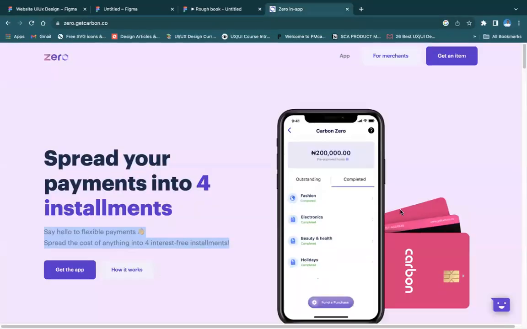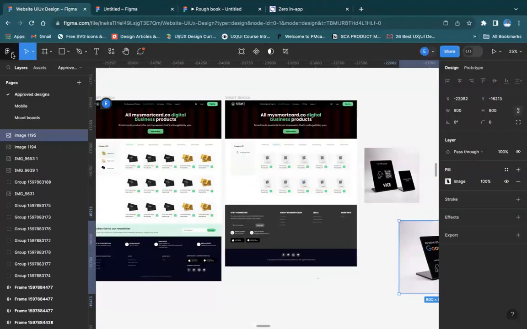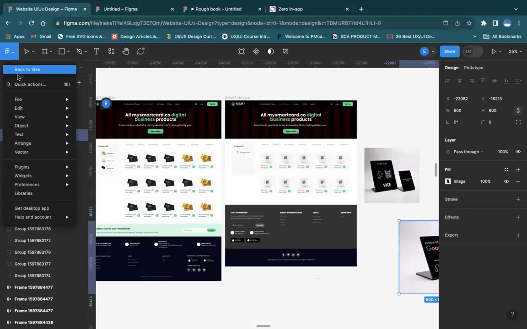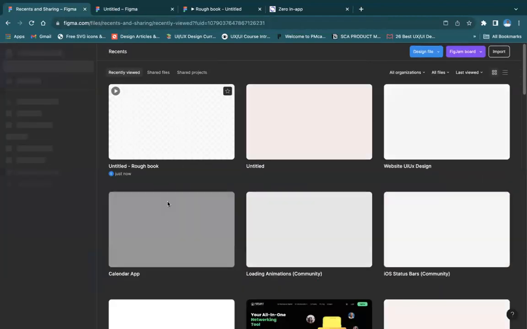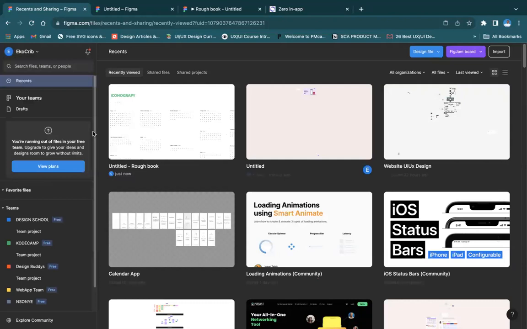So now we need to get cards and phone frames. This is how you can get a phone. You go back to your Figma, and let me go back to using this file. You go to community, you go to Figma community.